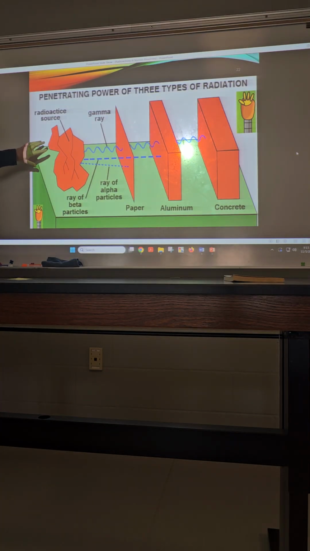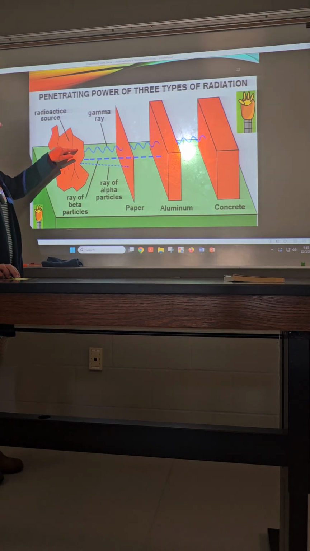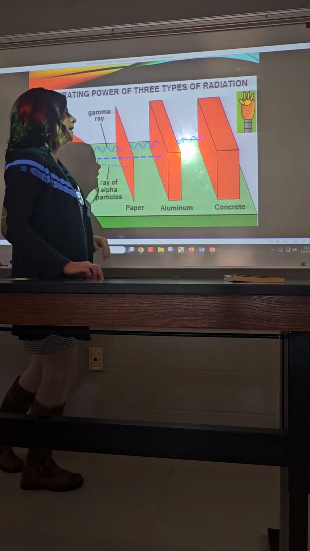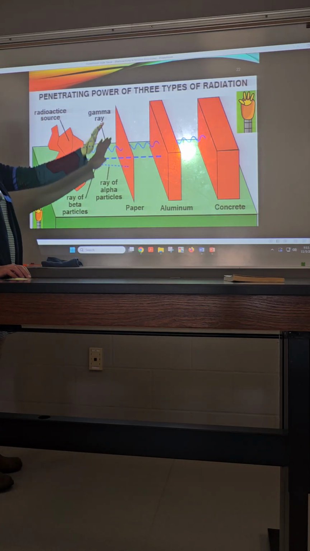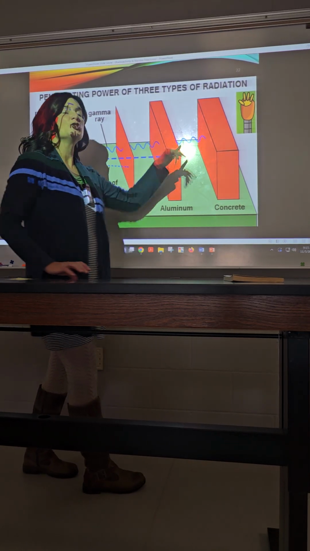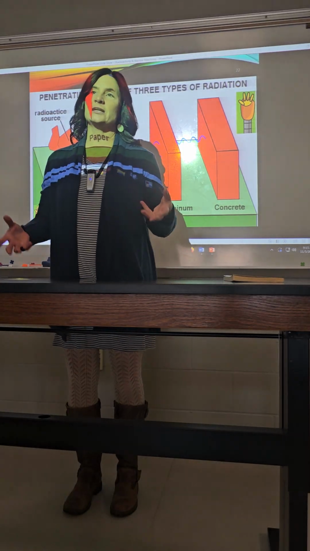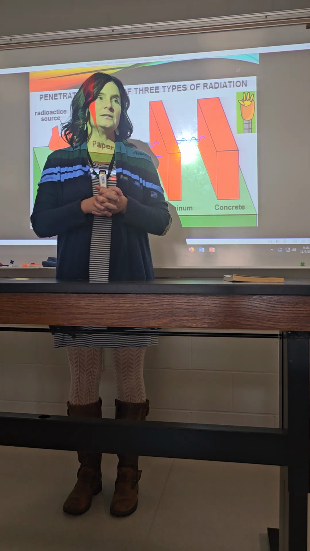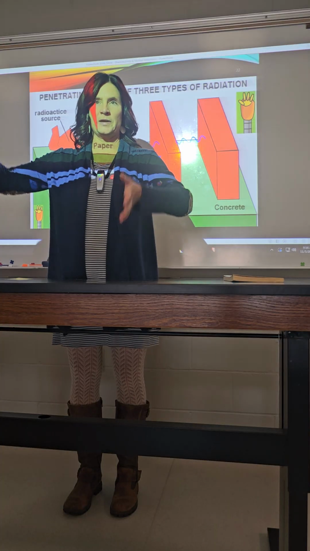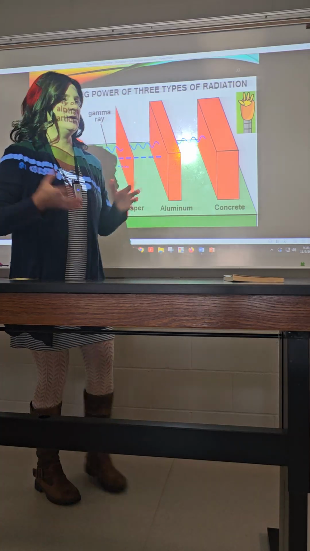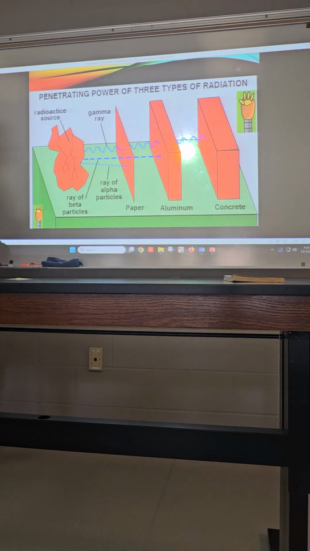Here's another picture. If this is the radioactive source, you can see the gamma rays actually move like this, kind of a transverse wave, up and down. They can go through paper and aluminum, but they get stopped at concrete. That's why, in the Bill Nye video, when they were talking about housing that nuclear waste, they talked about putting it in 10-foot thick, big, huge containers, almost like silos. And it would contain that material, obviously, unless there was some kind of earthquake, right?